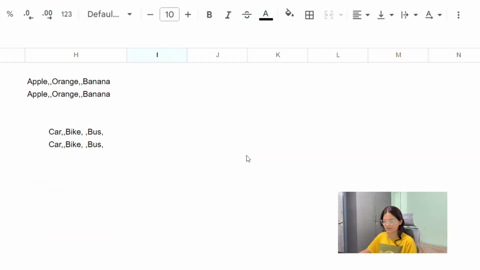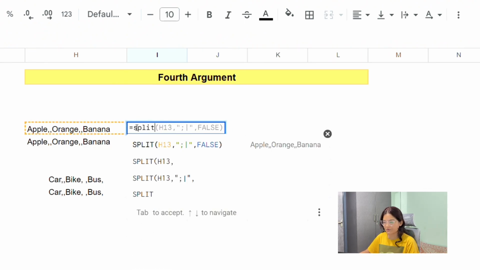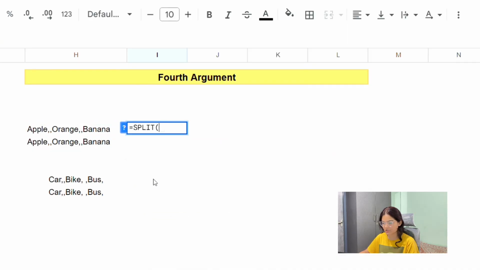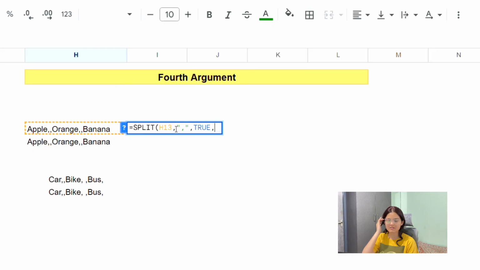Now comes the fourth argument. Let's understand what the fourth argument is. We gave split, then we chose the text, fine. What is the delimiter? Here we see comma, comma, comma. Fine, we see comma, right? So we can just give one comma. And we want to split by each. We do not want the combination, okay? We give true. Just now we learned what split by each is.